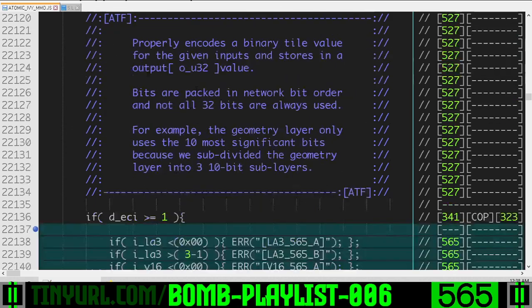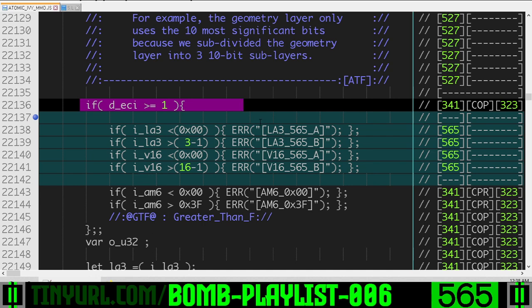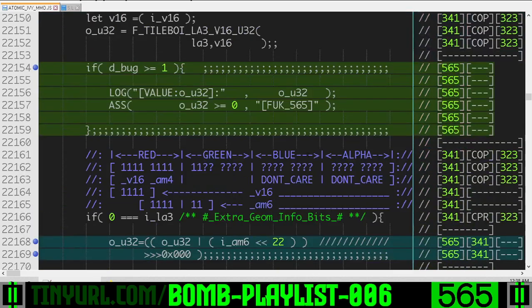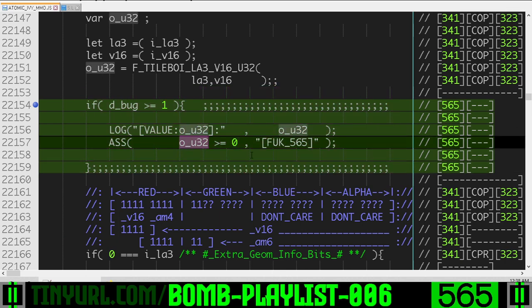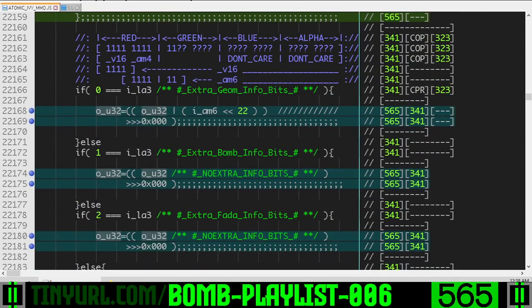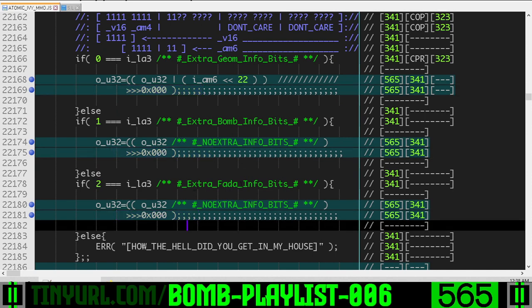This is a bit packing function, and I added these asserts right here in the if error checking is on section, and then down here, I added this debug section right here to check and make sure this is not negative, and then here's where the problem was. We added these unsigned right shifts to these equations, and now the problem is gone. It's JavaScript. What the fuck do you expect?